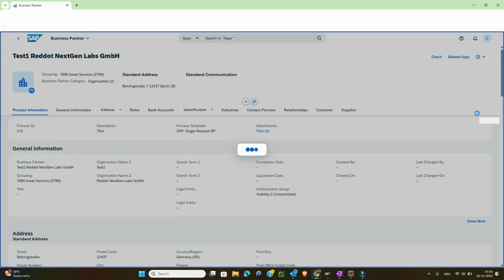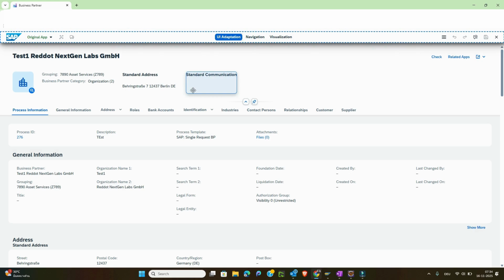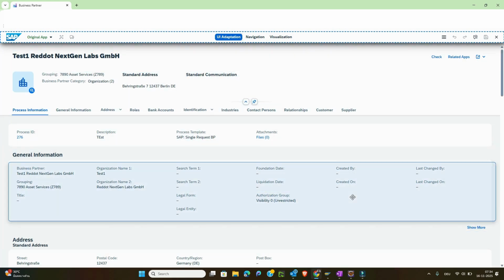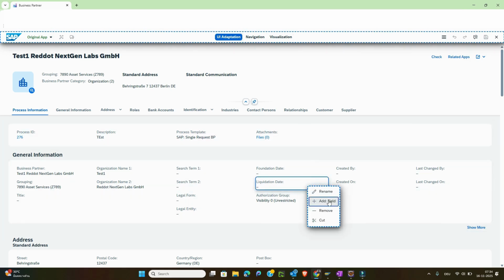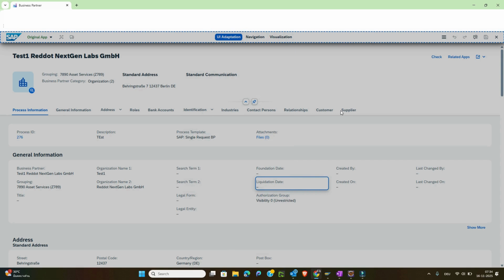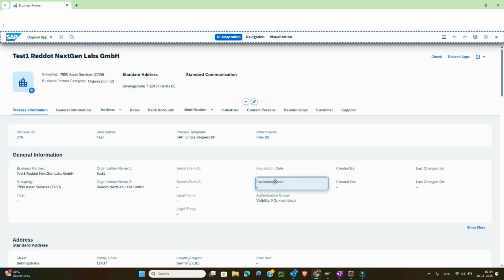But in the BTP, the recommendation is to use Adapt UI. So you click on Adapt UI and then adapt it, and you can also mention which role you want to adapt it for, and give this access to people who are assigned to that particular role. Because here we are following a low-code model. So you can adapt all the sections. Also, you can create a group, or include a new field, or rename it, cut it, etc.